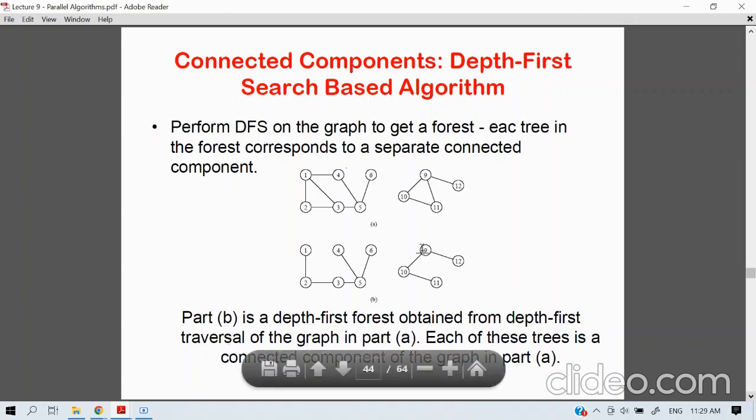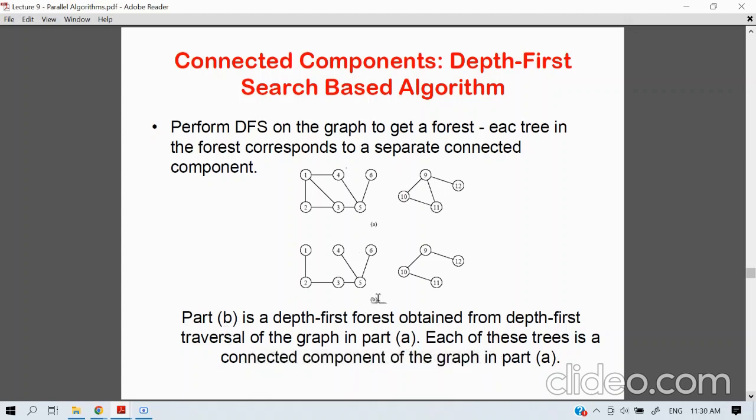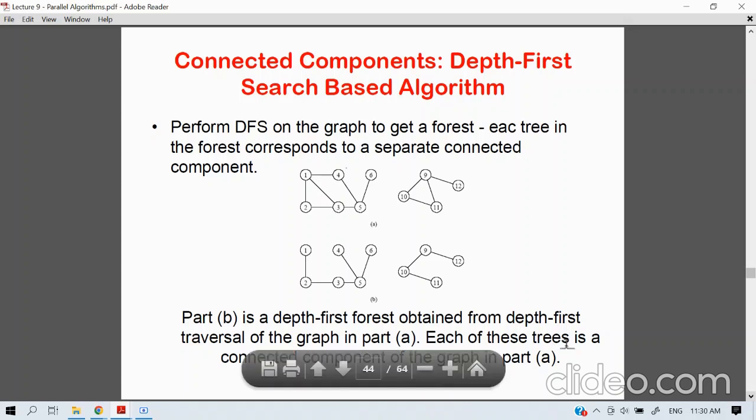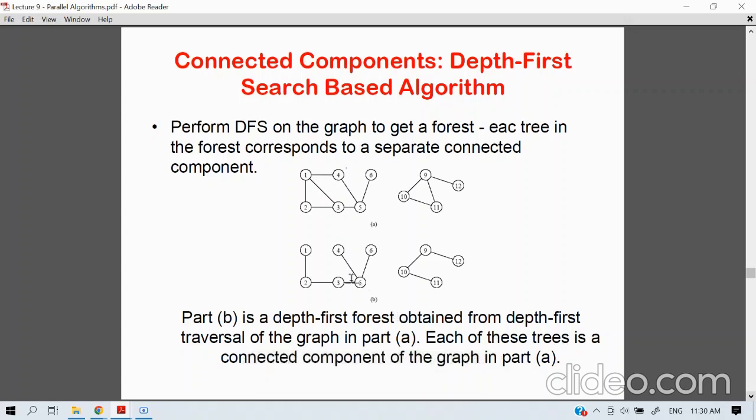Okay, so part B is a depth first search forest. B yang ni obtained from the DFS. Okay, from A ni. So from A you can derive the graph B. So dia ada macam dia traverse by depth first search ke bawah dulu. Dia bukan breadth first search, dia depth makin ke bawah. So that's why kalau you tengok ada edge yang tak join, right? So each of these trees is a connected component as long as they are connected together between the node.